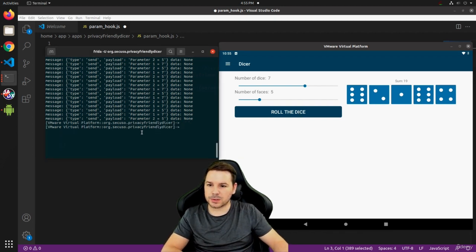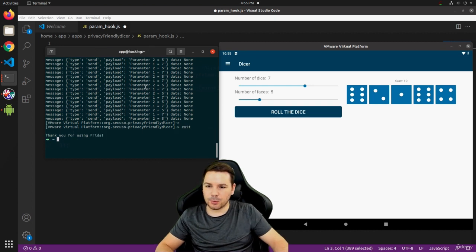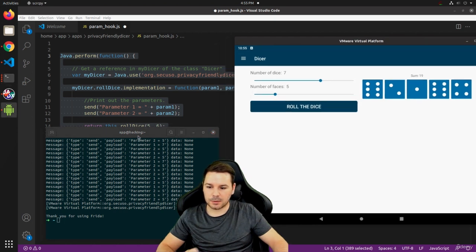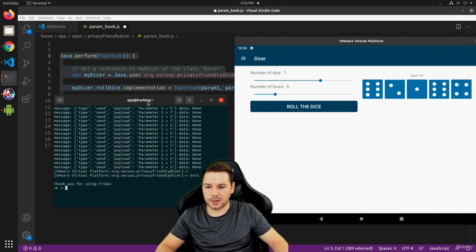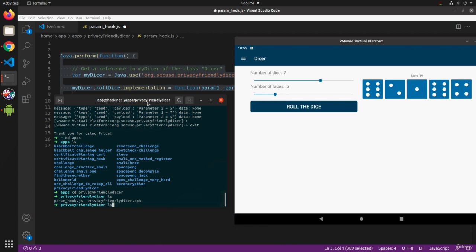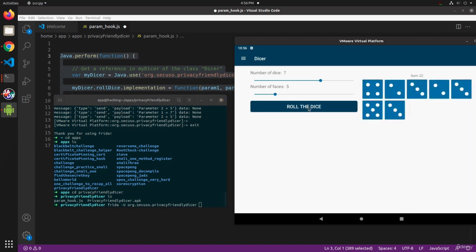And if we want to use this whole script, then all we need to do is the following. Let's say we do not want to copy paste this all the time in there. We can also start this Frida interaction with this script we have saved in here. So this script is located in apps and then privacy friendly dice. And now we are using the same Frida command with -u, make a connection via ADB into this application process. Maybe let's see. Okay, now we have back the original method after detaching Frida.